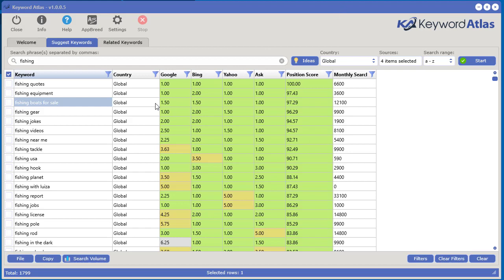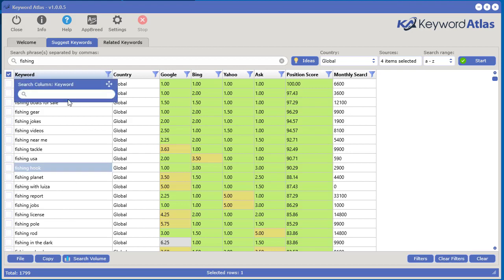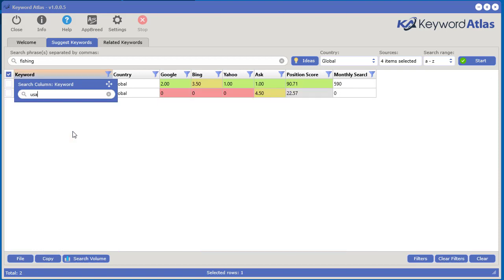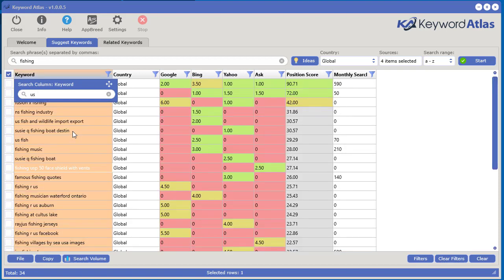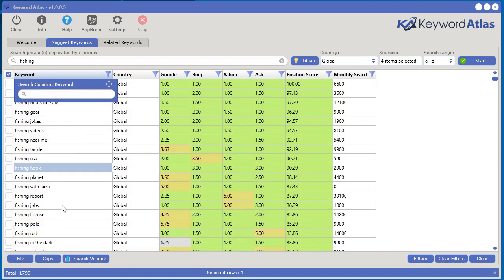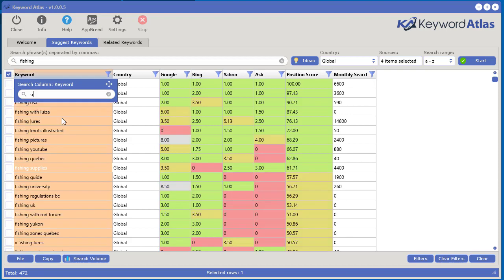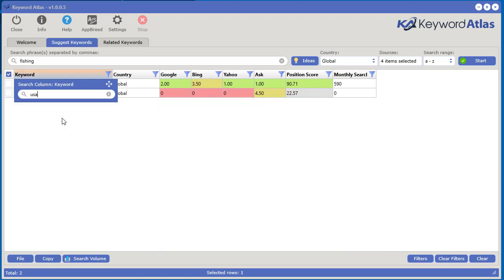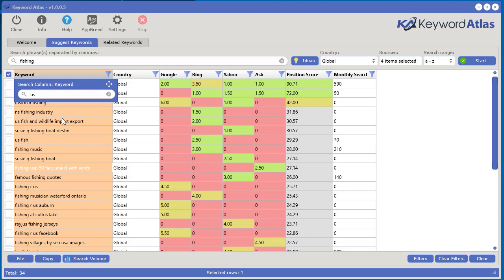So let's just start with, say you wanted to search in this particular column here, a text column. All you have to do is click that filter button and it'll bring up a text box where you can just start typing and say you want to see only certain things in that actual column. You want to quickly sort. So there's almost 1,800 items there, and you just go right down to a couple items and instantly as you type. So pretty awesome.